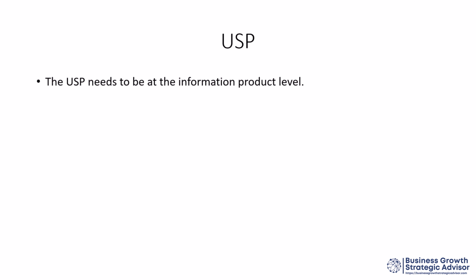All USPs, when you were talking about selling information products or writing books, you have to have a USP not only at the brand level, so it's not just about you, right? You've got to have a USP about your brand, but that product has to have a USP. There's got to be a reason that I need my 10th copywriting book. What does your 10th one say? What does your 10th one teach that all the other nine do not teach that I have to have yours? Your USP must be at the information product level.